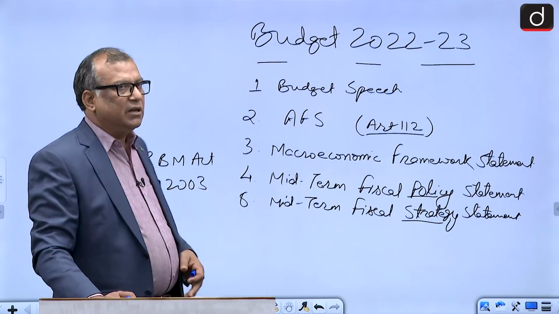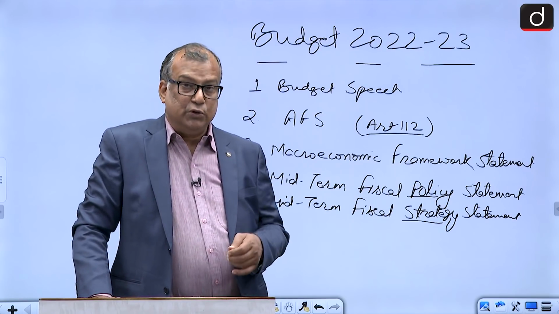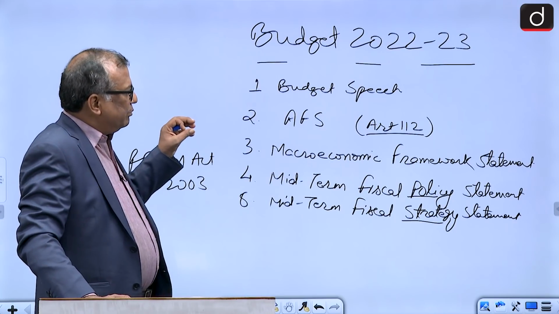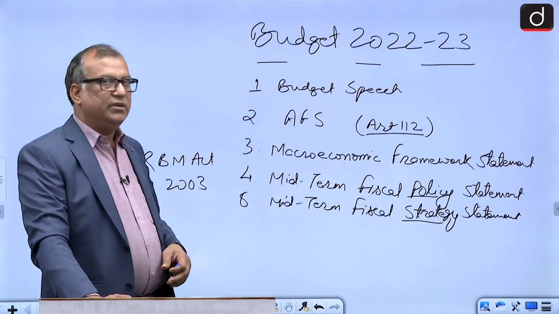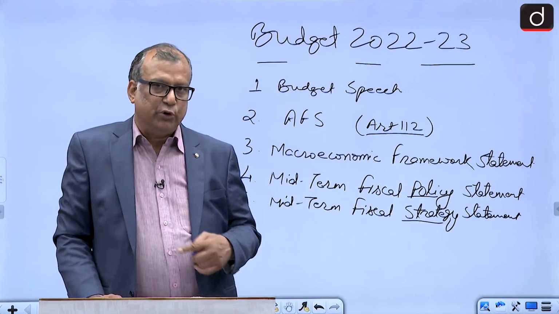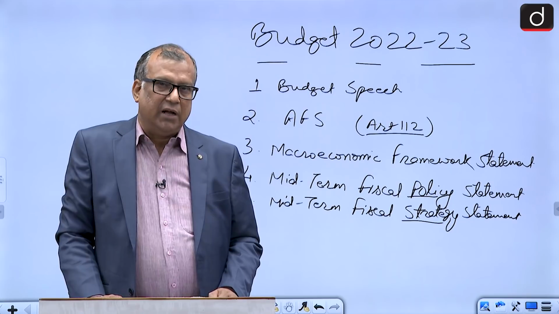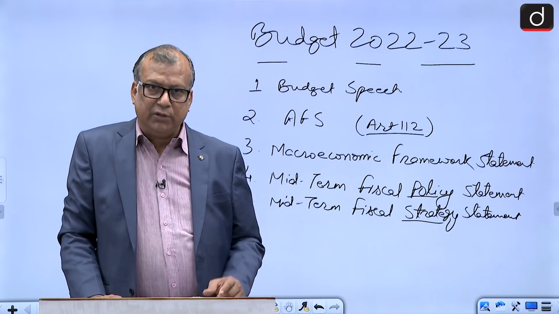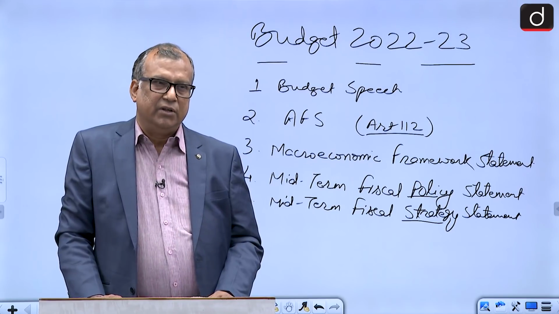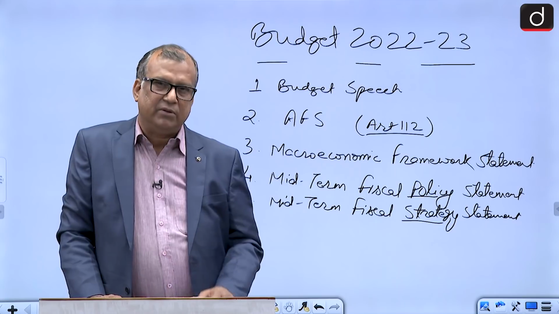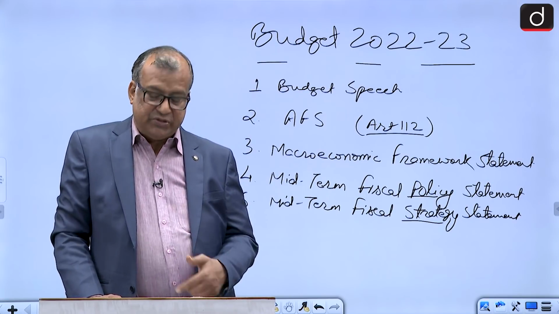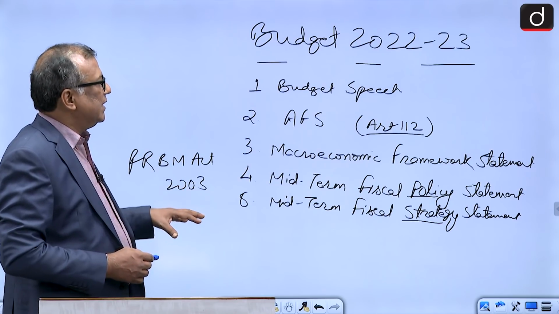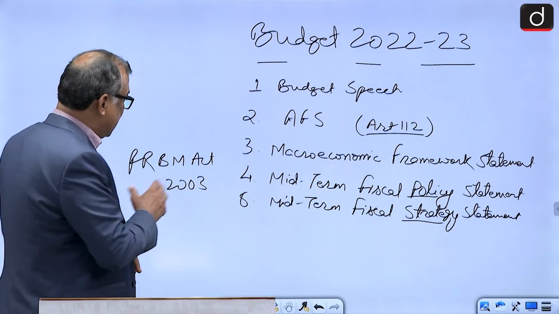Apart from that, there are certain explanatory notes which are useful from the examination point of view, and the basic theme of all these statements is also presented as budget at a glance, which we are going to use for our own discussion. The important financial statements are given in that budget at a glance, and through those documents and the data we will try to decode the trends in the economy and the trends in the budget. Understanding that these are the important documents, this is what we have to study while analyzing budget.